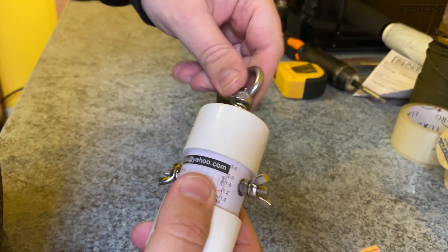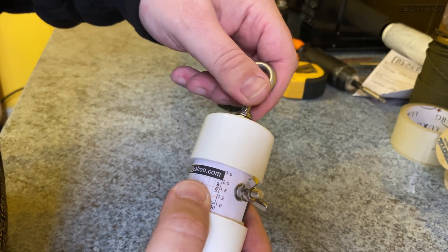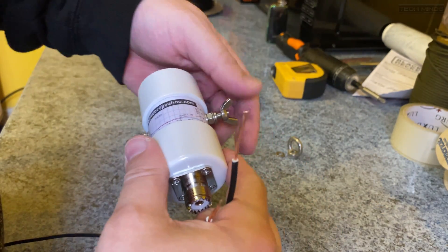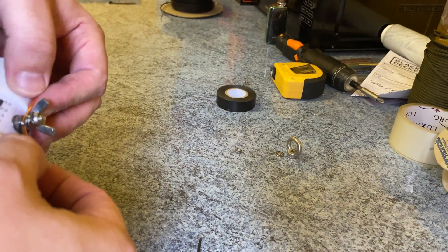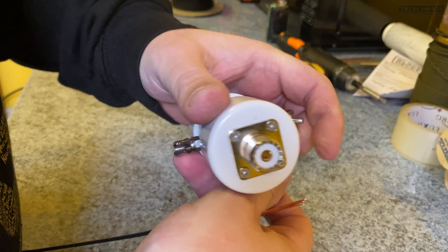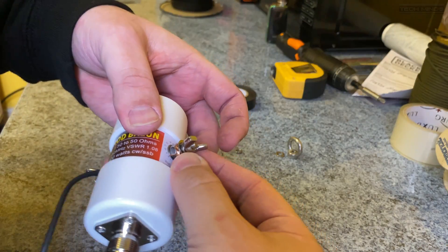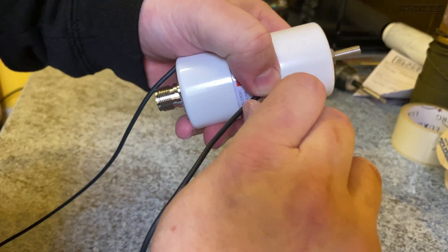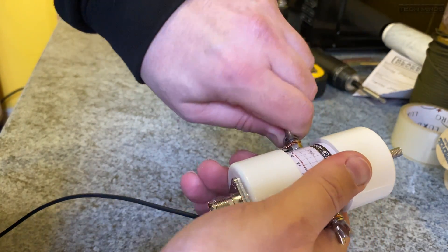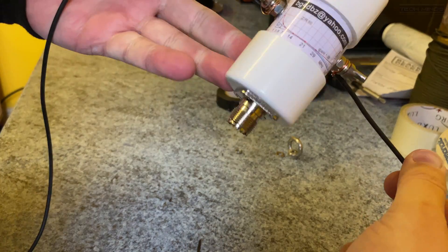I'm going to remove the top loop to reduce the weight, because I think I'm going to try it as a sloper first of all. I'm not going to bother with ring terminals. If this was going to be a permanent install I probably would use ring terminals, but this is only temporary just to test how well this rod balun works. Hopefully there's some activity on 17 meters by the time I get this up. The idea is that it will hang at a slope, and then we'll attach the coax there.